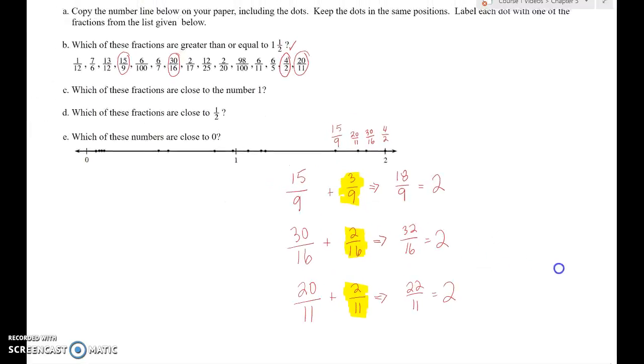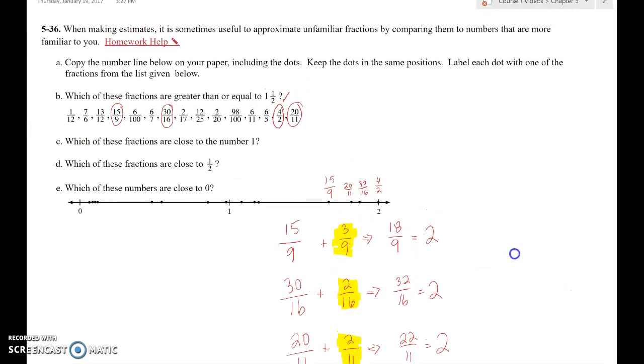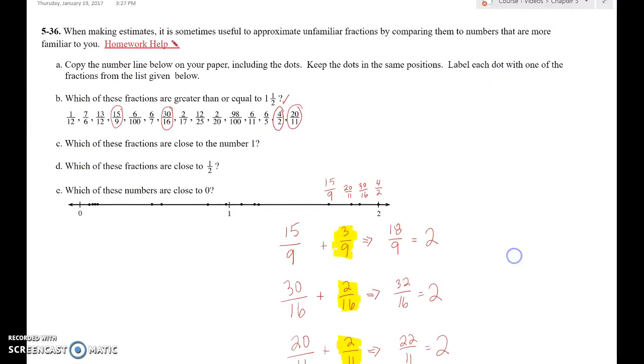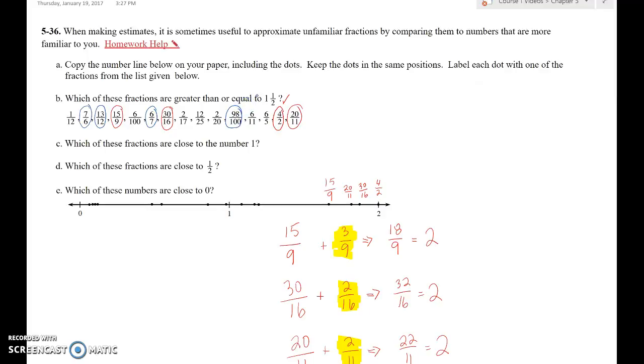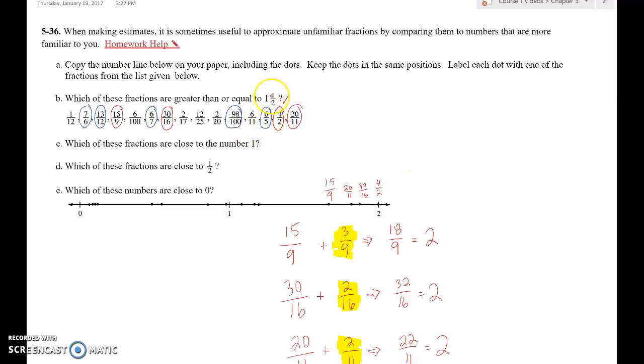So let's focus on the ones that are close to 1. Let's do the ones that are close to 1. I'm going to do those in blue. So the ones that are close to 1. This is close to 1. Also close to 1. Close to 1. Close to 1/2. Close to 1. Close to 1/2. Close to 1. So let's talk about those guys.